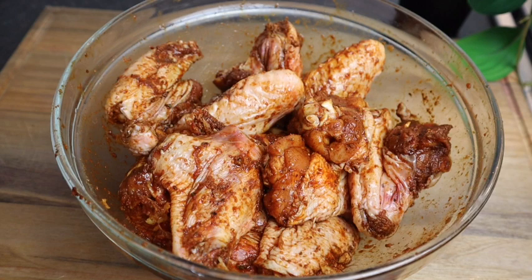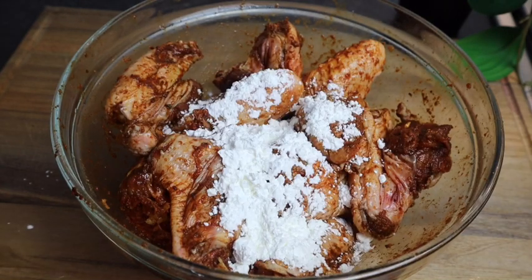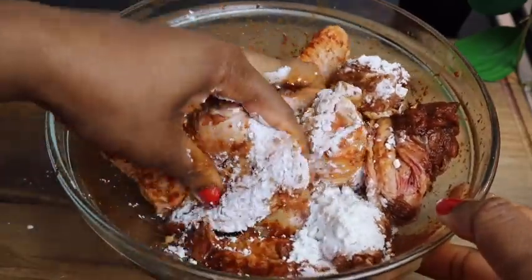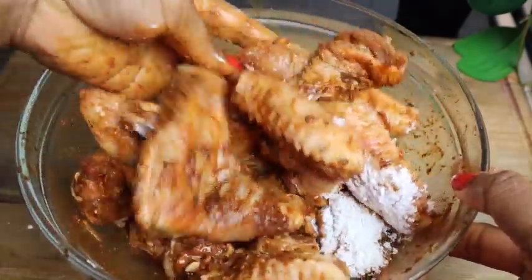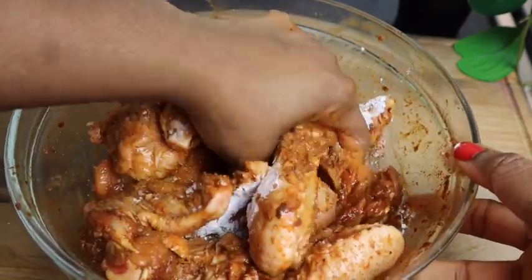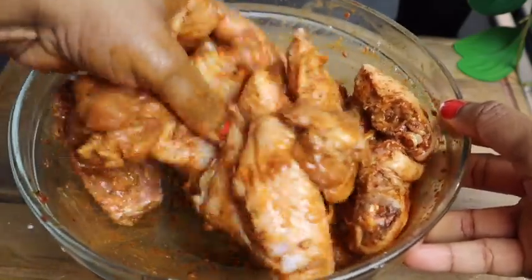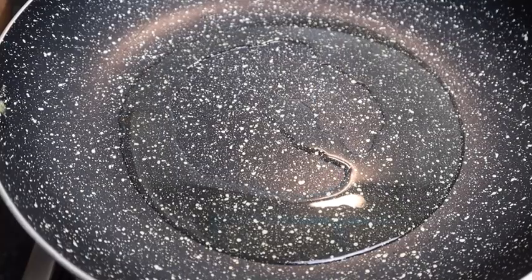So just before I marinate it, guys, what I'm gonna do, I'm gonna add 1 tablespoon of cornstarch. Yeah, you want to just mix it, because that cornstarch, guys, is gonna dry up all that moisture, so your chicken wings, you know, just be a bit crispy. Yes, so that's done. Perfect.